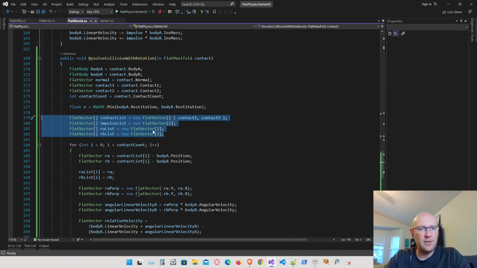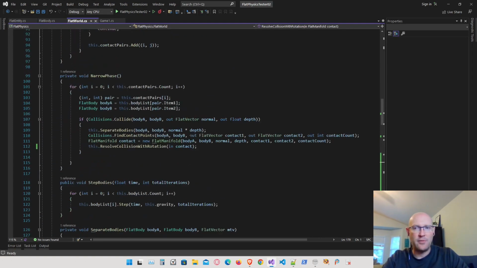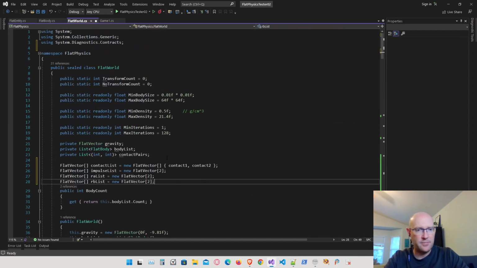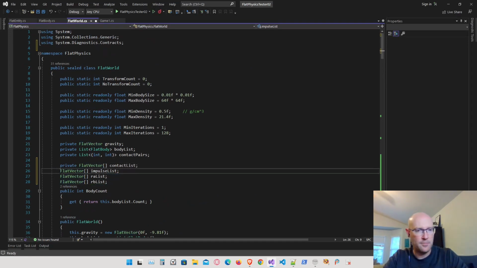And so instead of creating these values right here, or these lists or arrays, I'm going to create them in the world class itself. So let's copy this code out of here. At the top of our world, let's go ahead and create these arrays. Okay, and I'm going to make these all private.